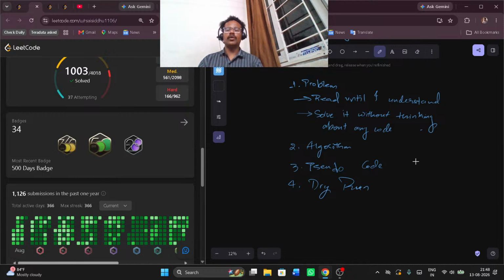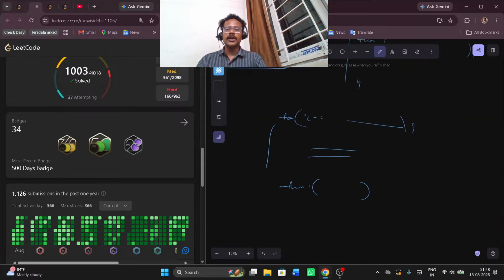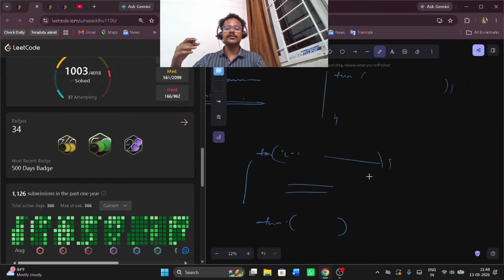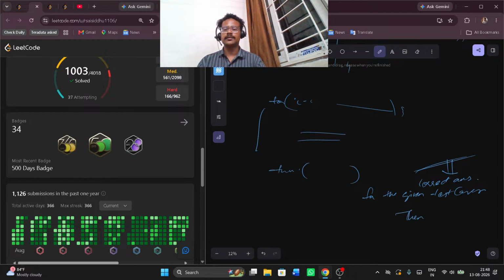What does this dry run actually mean? When you're writing this pseudocode, you'll just see what goes where. What are those which are changing, right? Now, if it is changing and you are getting a correct answer for the given test cases, then just start writing the code.